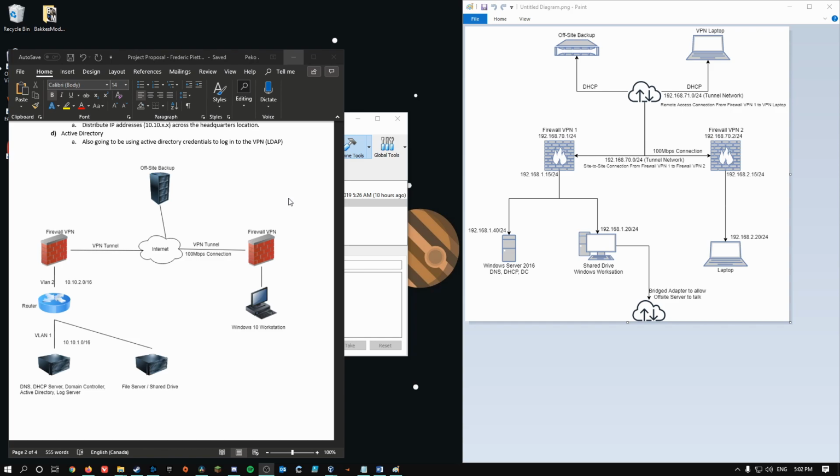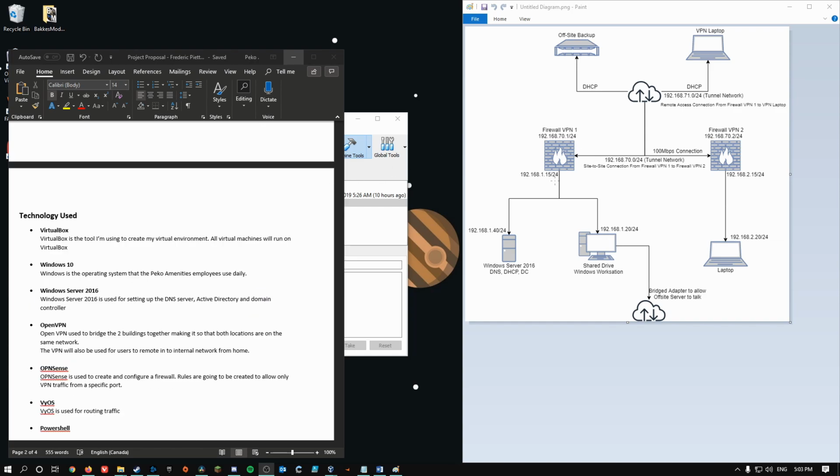Having the firewall as the router was not only easier, but makes the network more optimal and easier to take care of. So let's just take a little look at the diagram. Essentially, for my headquarters network, which is displayed on the left-hand side, I have my firewall, which acts as my VPN router as well as my firewall. And under the firewall, you can see two workstations.